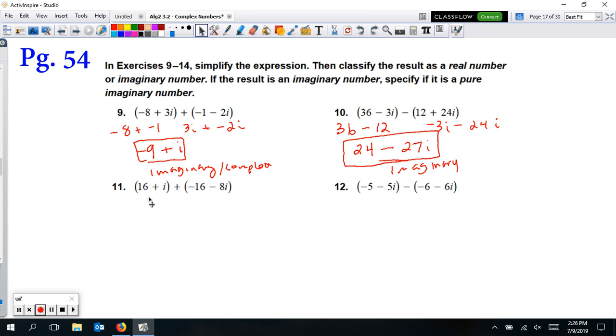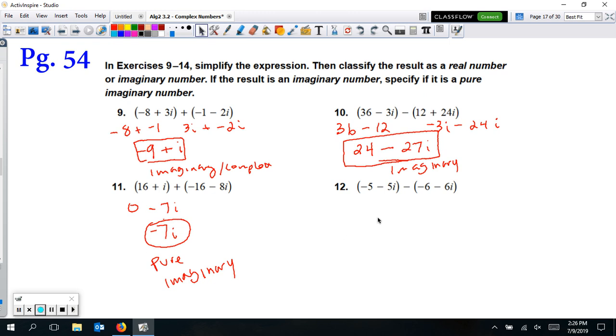For 11, we're going to see 16 plus a negative 16 for that one, which would be just 0. And then 7i here, because we're going to get a positive 1 and negative 8. So take 1 away from negative 8, it's going to give us a negative 7i. So 16 plus negative 16, those cancel out and make 0. So since this is 0, there is no more real part, and your answer is just negative 7i. Since there's only the imaginary part, we can call that a pure imaginary number. It's not just imaginary because it doesn't have a real part anymore, so we call it pure imaginary.